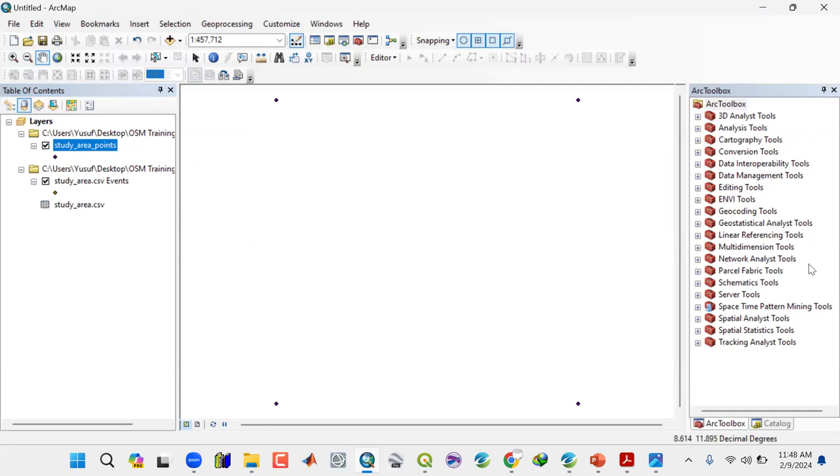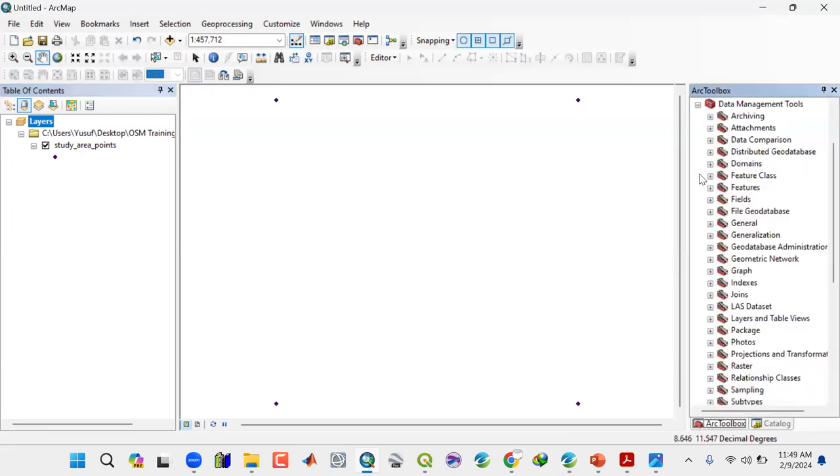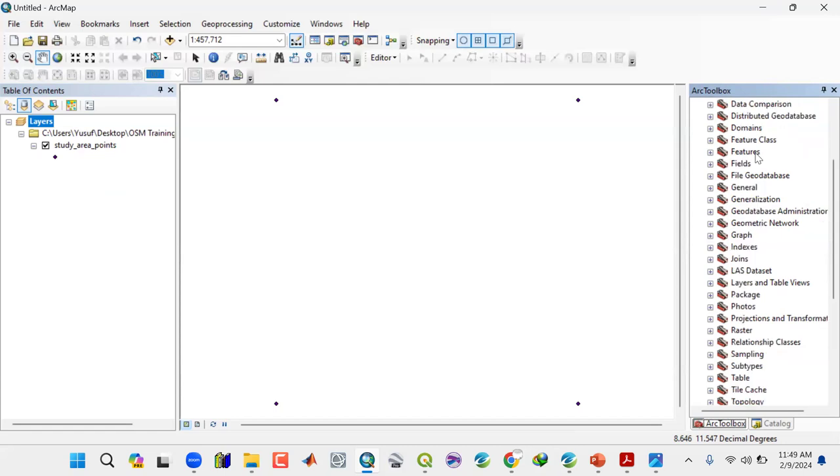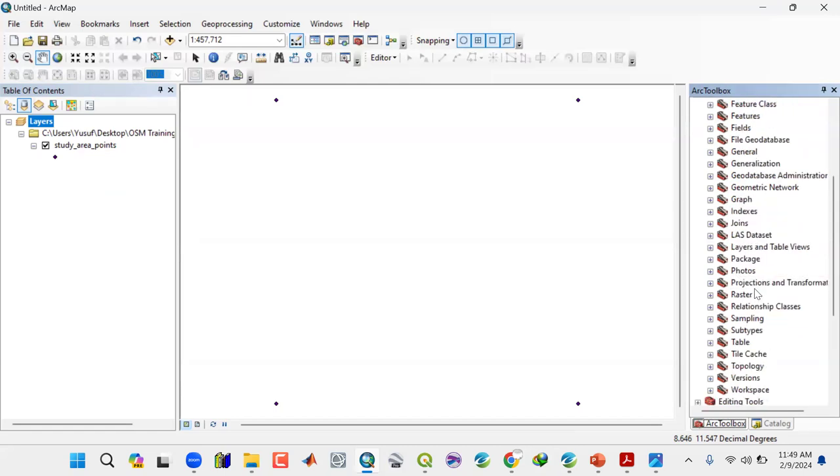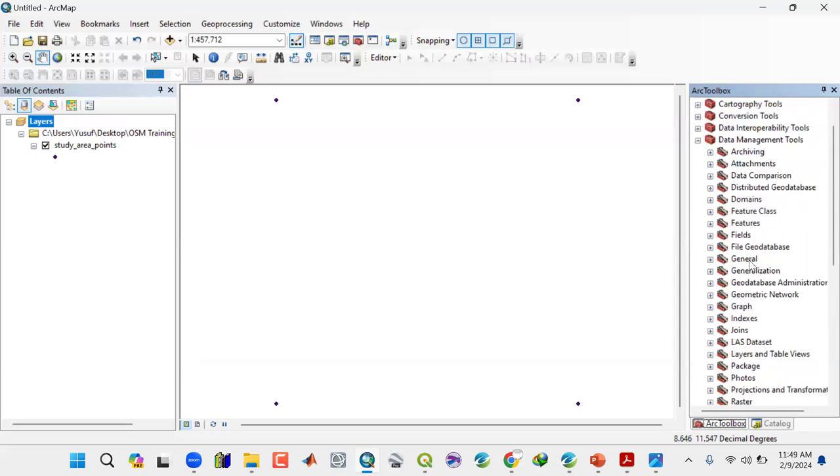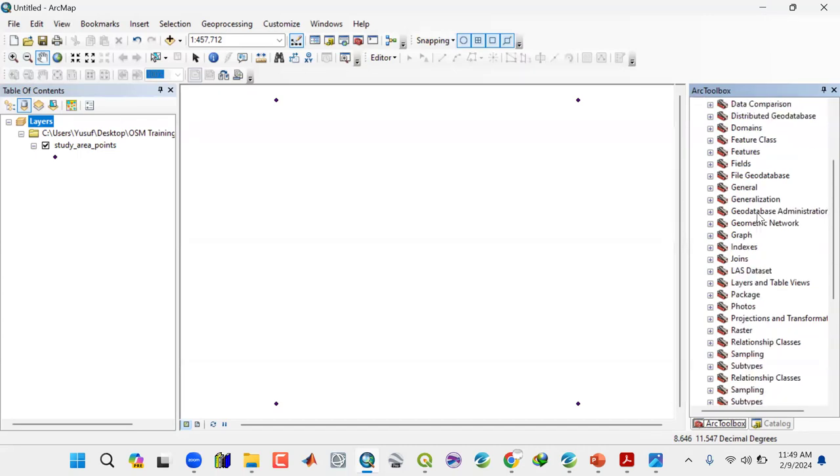Then now we need to go to this arc, come down here. So yeah, we don't need this one again. We can remove this data. Now we only have this one. Then we have to come here under database management tools. You can click on this in case it's missing. You can click on this, it will show database management tools. Then under, let me see, what was it? Let me see where it is. Where did I see it the other time?